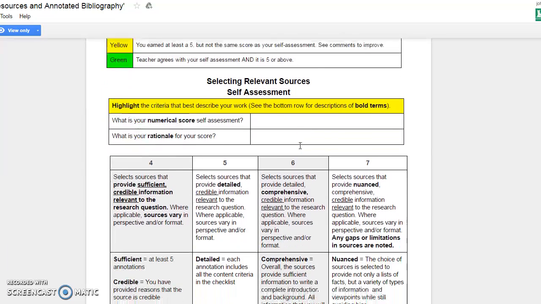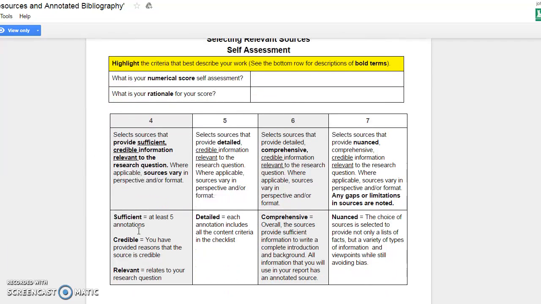All right. Here's our cognitive skills rubric. Remember, guys, all these checkpoints will have a rubric for the skill that you're working on, and it's going to show you what we're expecting. All right. So if we want to get a 7, our highest possible score for this cognitive skill, which is selecting relevant sources, we're going to want to find sources that are nuanced, which means they contain detail. They're comprehensive, so they have lots of information. They have credible information, I mean it's good information. And it's relevant to the question you're studying. So if you're studying beef consumption, well, your source needs to be about beef. All right, not chicken or water use or anything like that.